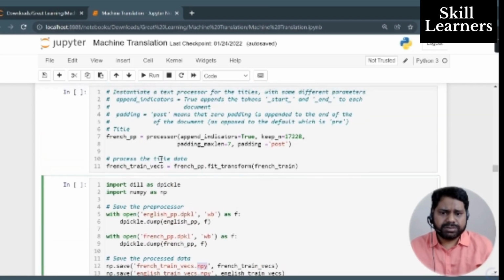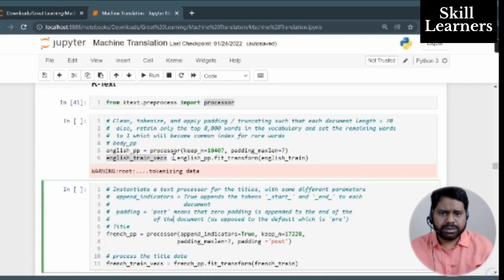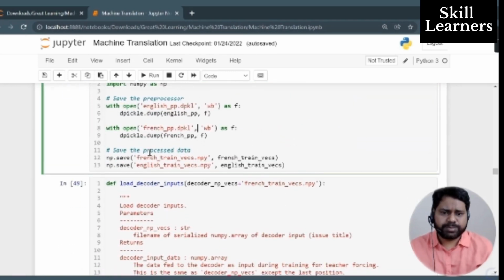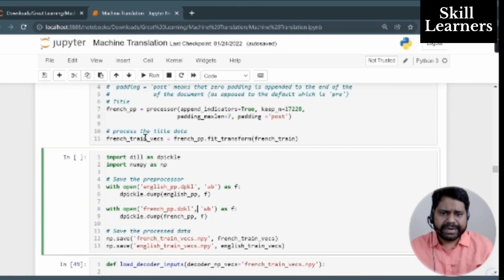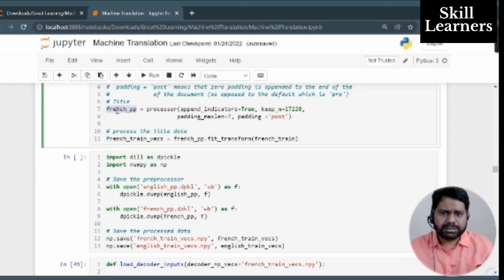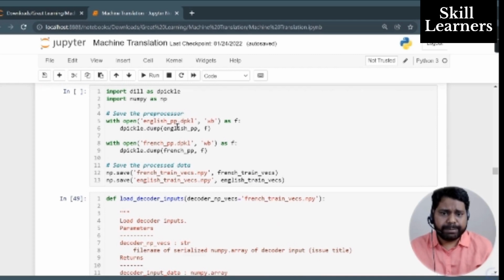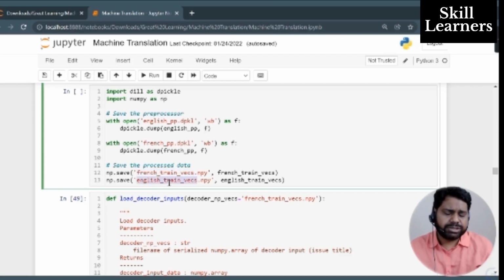Since we have not executed the above two portions, I'm not going to execute this. Once we get this train vector and these preprocessed files, we dump them into English pp, French pp, and similarly the French train vector and English train vector.